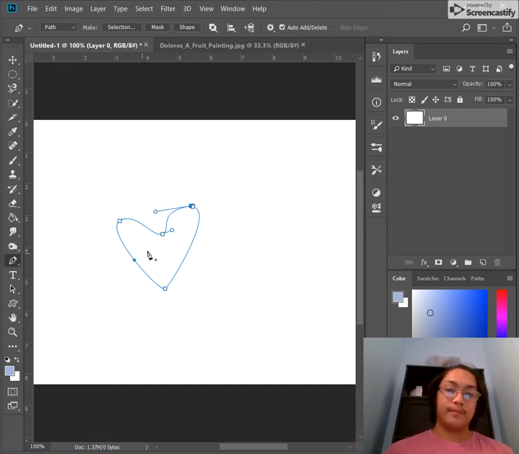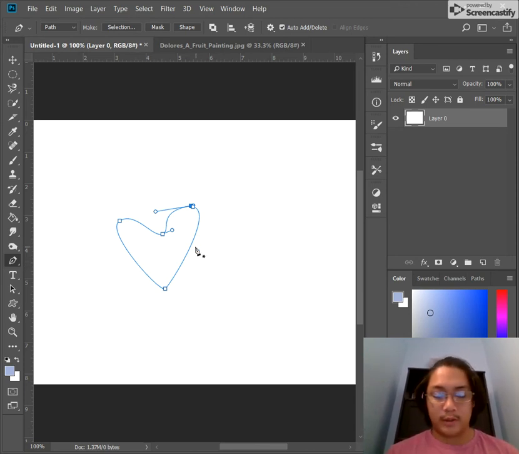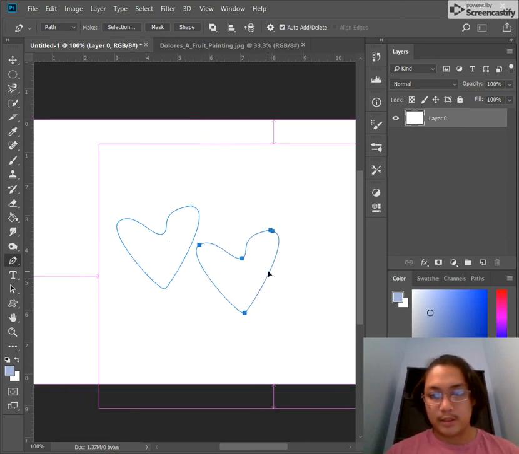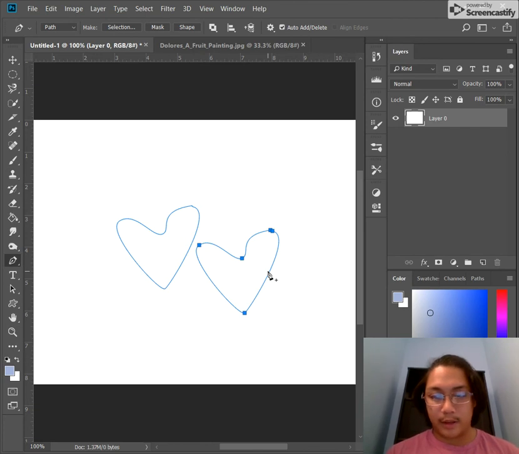Just like that. And then another one, if you might want to use it, is Control and Alt, and then click on the path, and it duplicates the path for you, which could be useful.